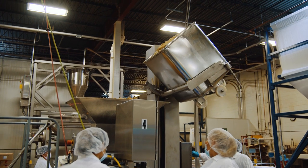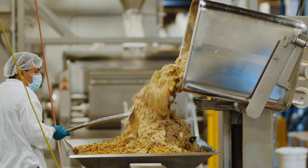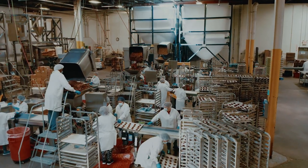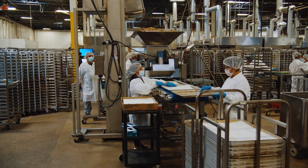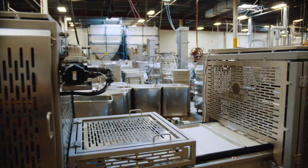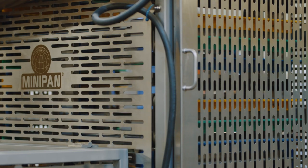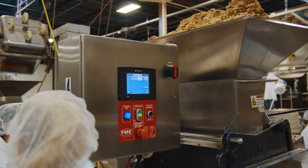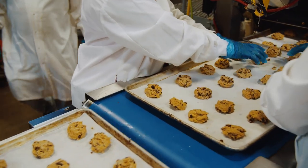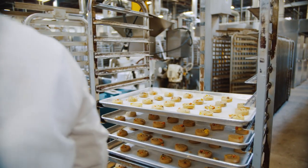Each hydraulic lift delivers 400 pounds of dough into the hopper of the depositing line. Seven state-of-the-art depositors provide more accuracy and mean fewer people on the line. Two specialty depositors allow cookies to be filled with anything from fudge to strawberry jam. From the depositor, the dough emerges onto a baking sheet. The cookies have a large number of premium inclusions, giving them a home-baked feel and setting them apart from competitors.